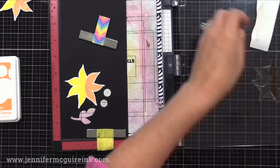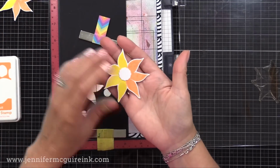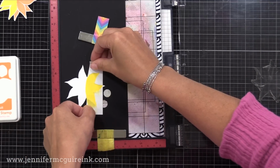The advantage of that slick surface is that it doesn't allow the ink to absorb through. If you've ever used a piece of masking paper too many times, the ink will sometimes go through onto your project and it can be frustrating.